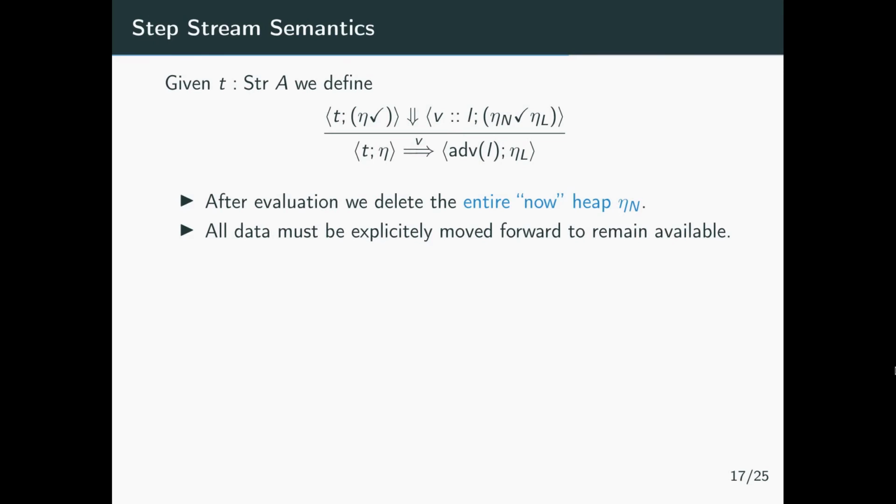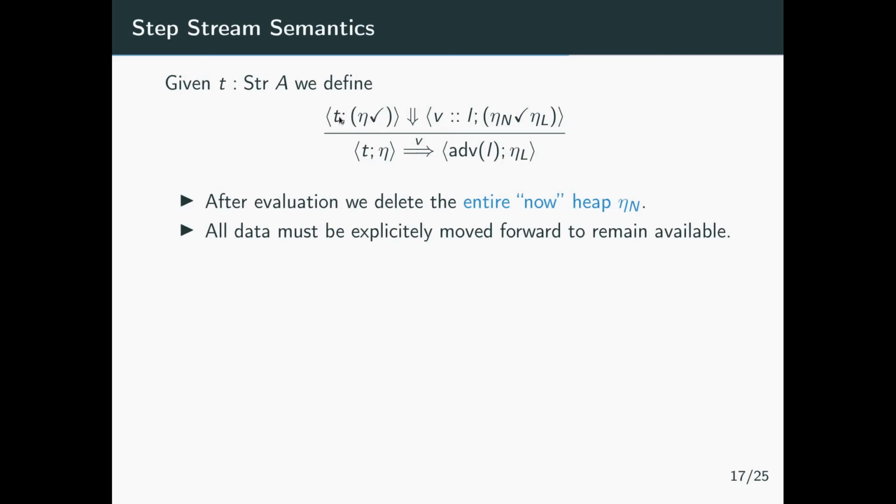Okay, so the step semantics. The step semantics describe how a stream unfolds over time. Okay, so assume we have some term of type stream of A, and we have some store. Well, a store, so there might be some allocations already there for what happens in the next time step. Then what do? Well, then we step time, so to speak. So we say we add a tick.